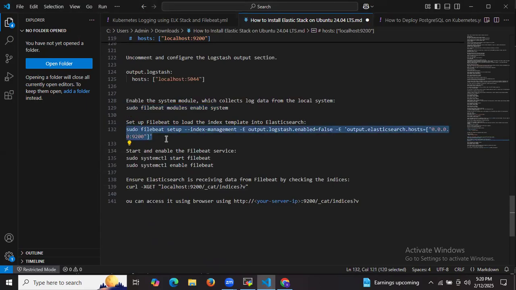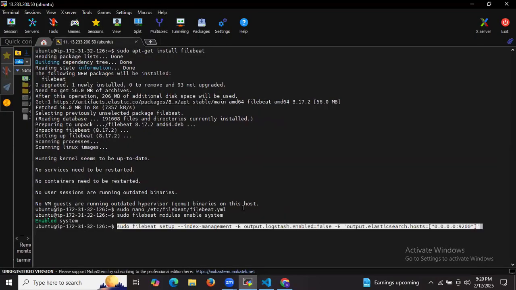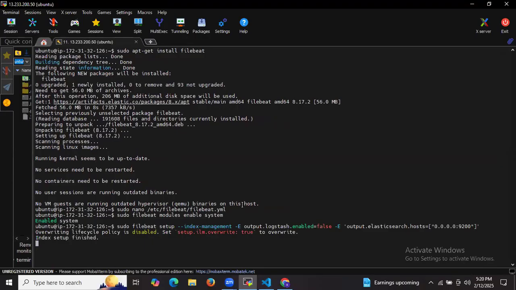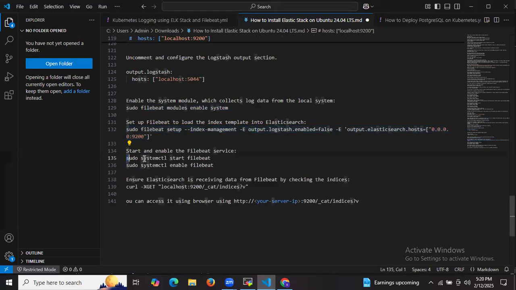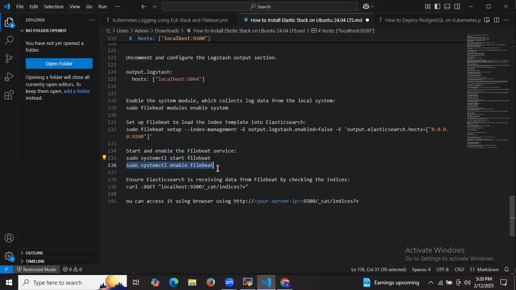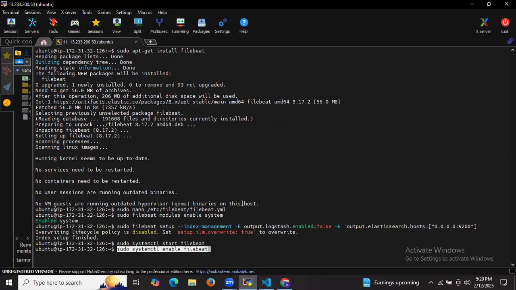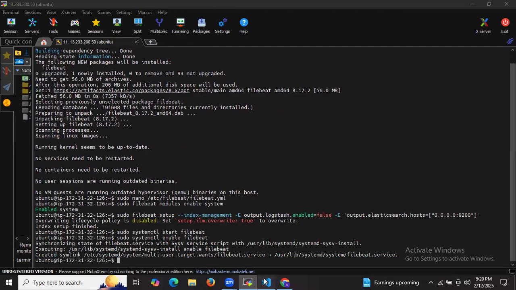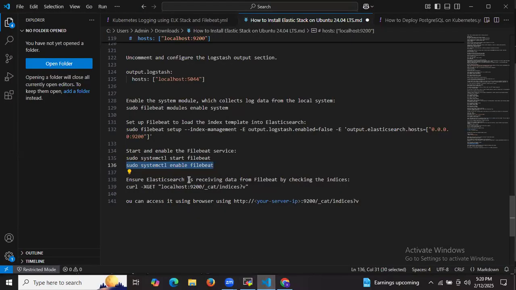So that's why I'm going to run this command. Okay, index setup finished. Then let's start Filebeat. Let's enable Filebeat again. Okay. And now let's ensure Elasticsearch is receiving data from Filebeat by checking this.